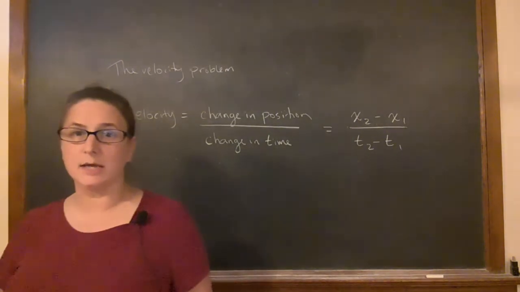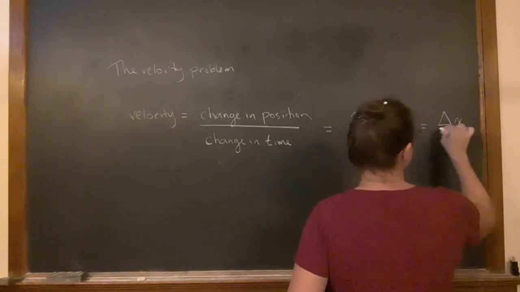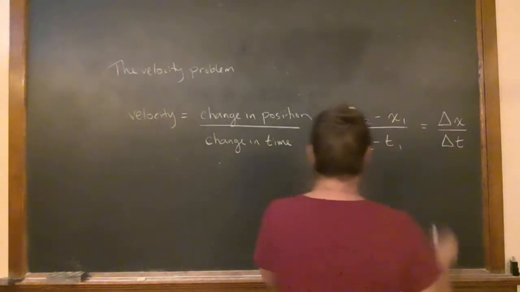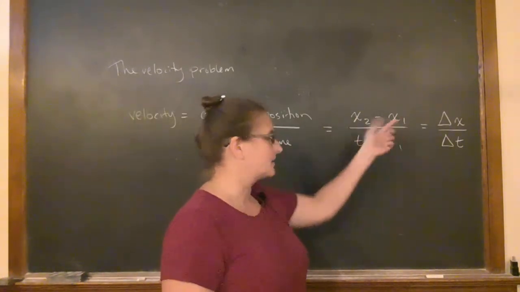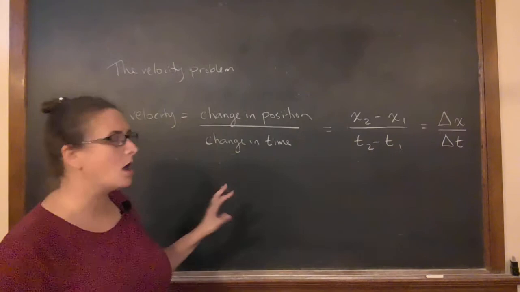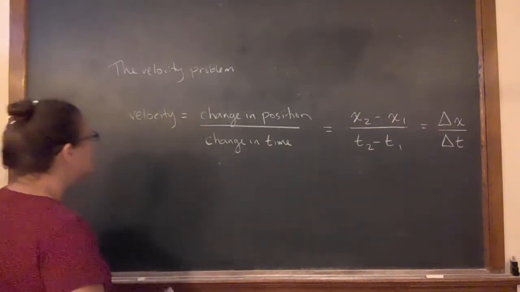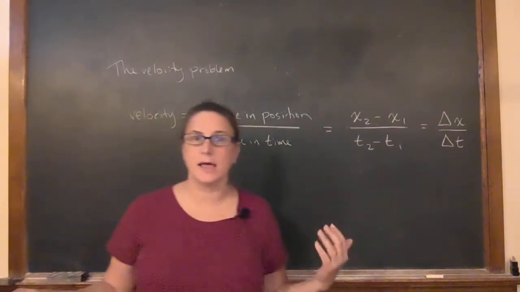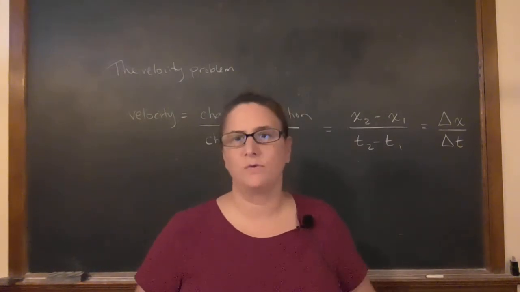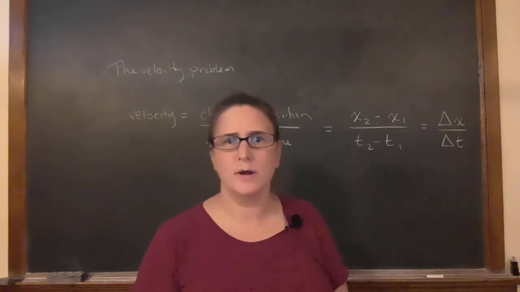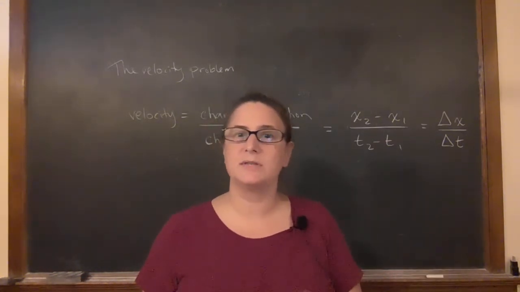And what you'll see a lot in calculus is that we write this with a delta, delta being the change. So this is literally change in position over change in time. The delta meaning x2 minus x1. So we'll see that notation a lot, right? If you think about this though, this is an average, okay? Say I'm driving from Detroit to Ann Arbor, and say it's 40 miles, it takes me 40 minutes, so I know I went 60 miles an hour. But that's the average over the whole time. It's not telling me what's happening at every instant.